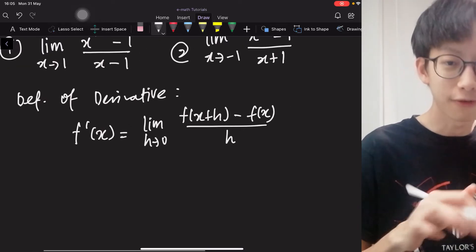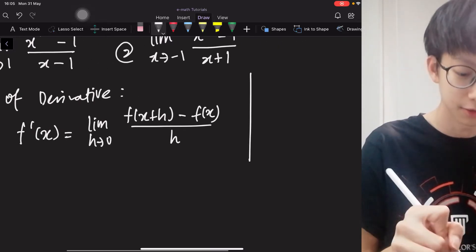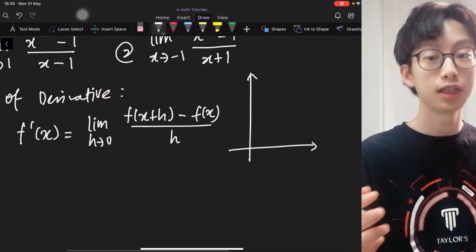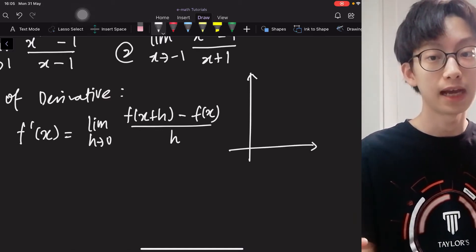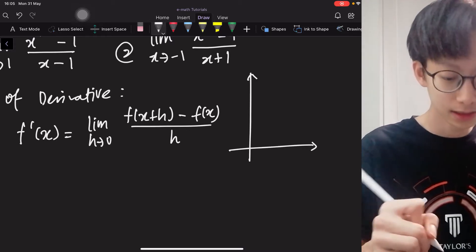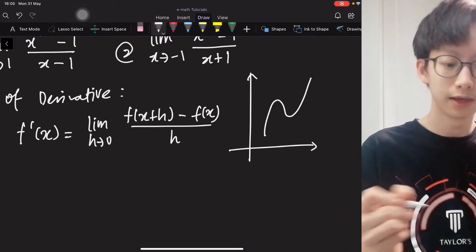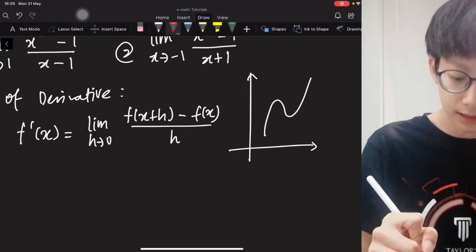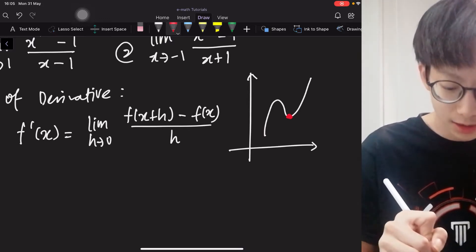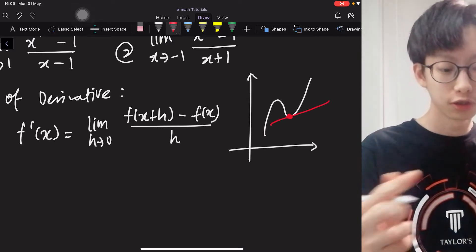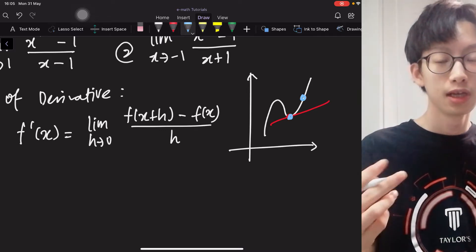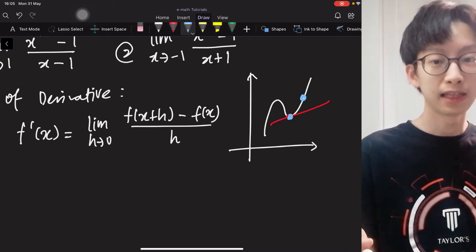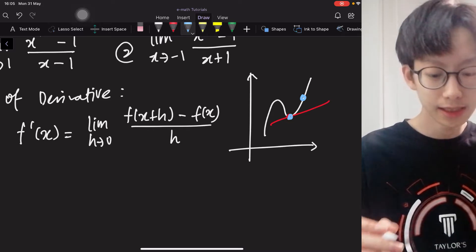And the meaning of this limit here is that because you need to solve the tangent line problem, which is you need to find the slope of tangent line to the curve at the point. So imagine this is your curve, and you want to find the slope of tangent line at this point. What you do is that you actually try to find two points on the curve.